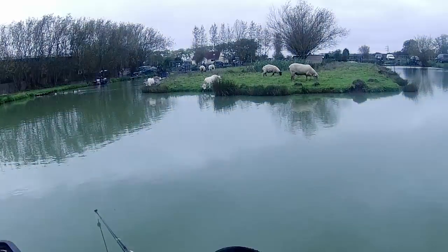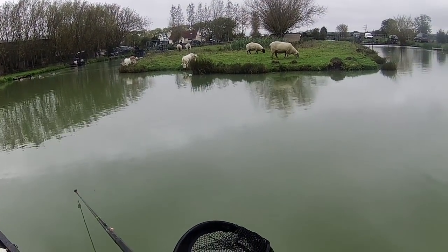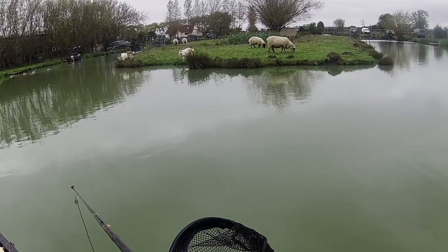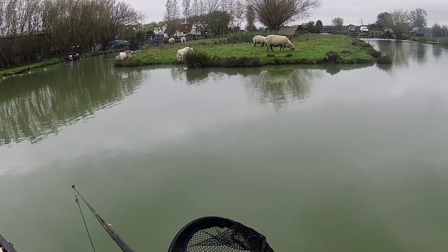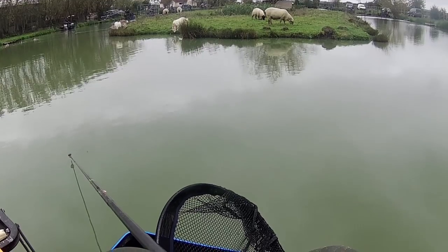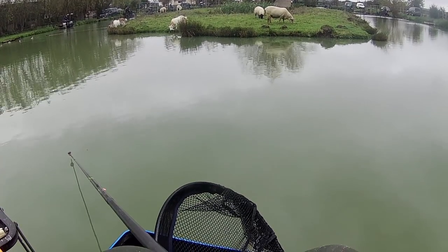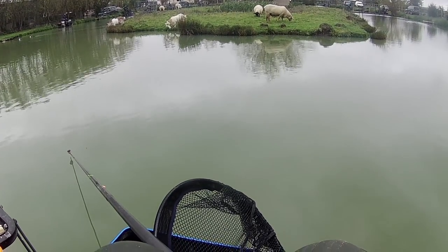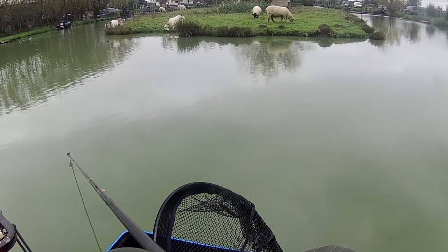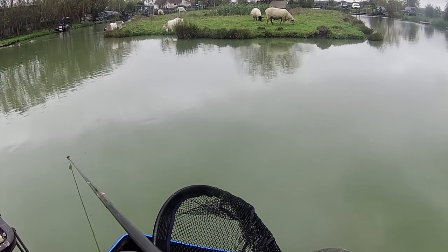You can see what's going on there. I don't know if the chest cam's picking that up, if it's wide enough. So just a top kit, a short number 4 to my left. I've been loose feeding maggot there all day by hand. In the last sort of hour or so, I've been tightening it up with just a cup, just potting down that hole, just trying to get fish used to being in there where there's some bait.